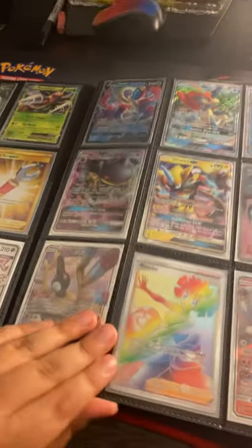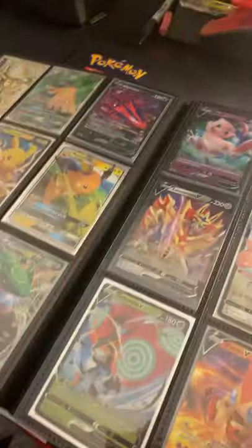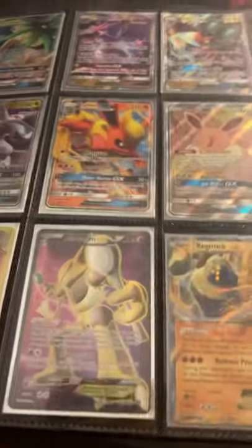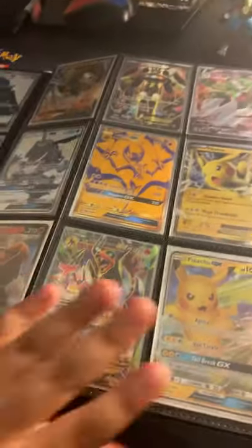I love all these cards, and if anyone needs one of these cards, call me — I would really want to trade with some people because it's been a very long time since I've been trading. If you guys want any of the cards I said I could trade, or even ones I didn't mention — if you have a good offer for it, I'll try to make a deal. These are every single one of my cards: my GXs, EXs, Full Arts, Tag Teams, V cards, and V Maxes. Thank you guys for joining me, and join the Mushroom Squad today. Peace.